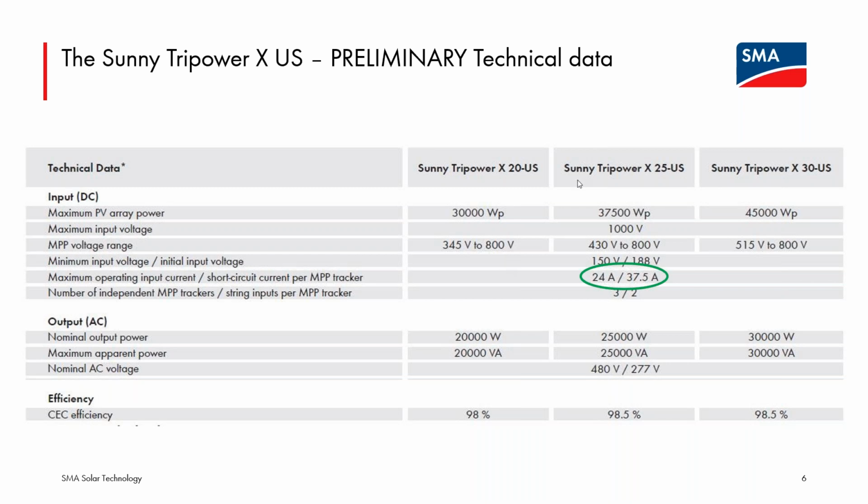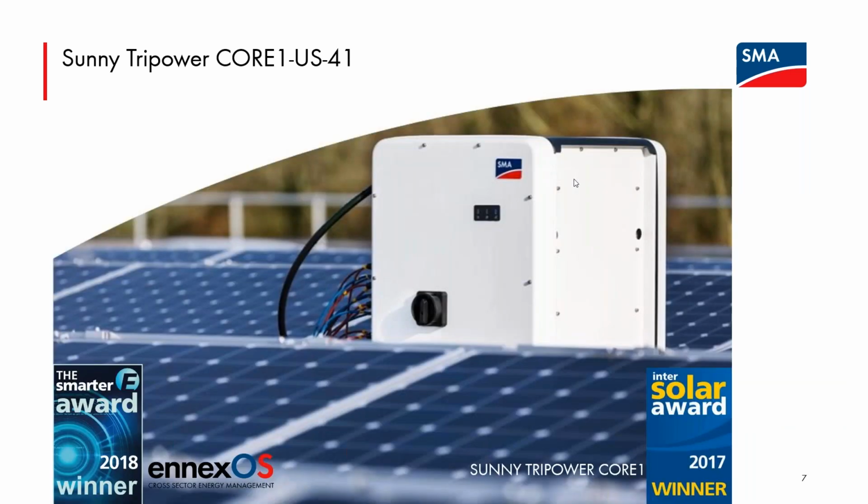So before I get into the Core 1, I don't know if there are any questions on the Tripower X. Be happy to take those right now.